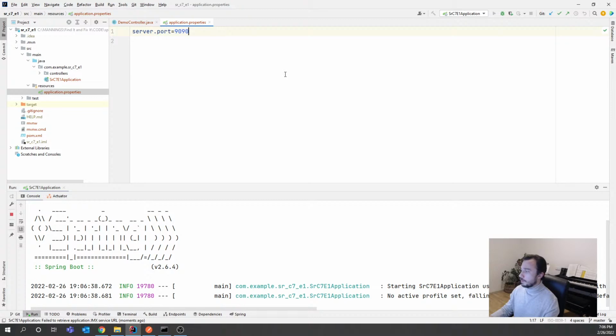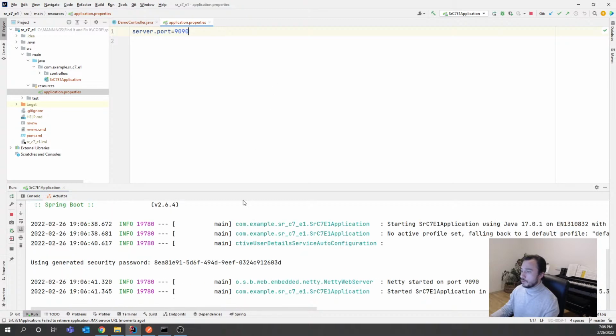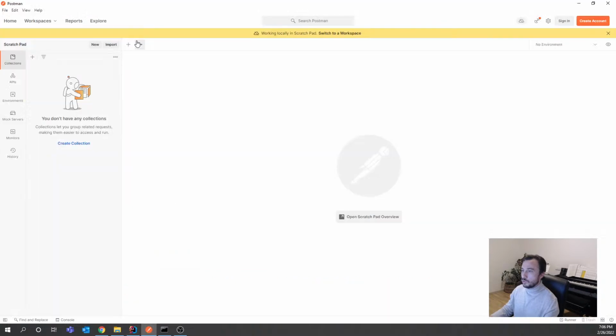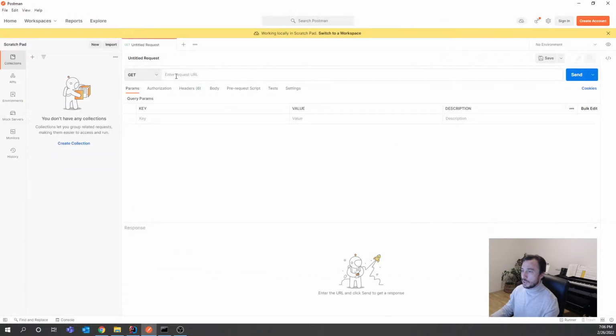So I'm starting the application and I will try using Postman. You can already see that indeed Spring Boot configured a user details service, and this is the random password that has been generated specifically for this execution. So we can prove that if we try calling the demo endpoint, HTTP localhost 9090 demo, that shouldn't work.